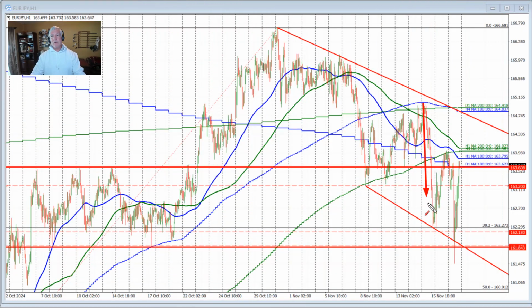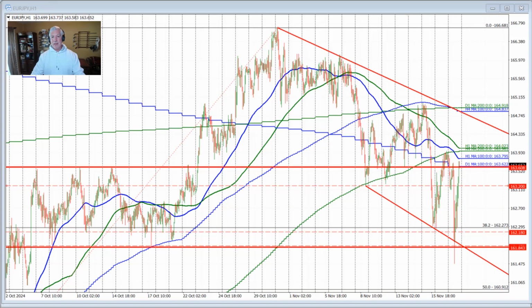So let's get started. First off, look at this volatility. We had a big sharp move. This is the hourly chart, by the way, so each of these dashed lines represents a single day of trading. You can see a big sharp move to the downside on Friday, a big sharp move to the upside on yesterday's trade, a big sharp move to the downside in trading here today, and an equally sharp move to the upside in trading here today. So lots of volatility.